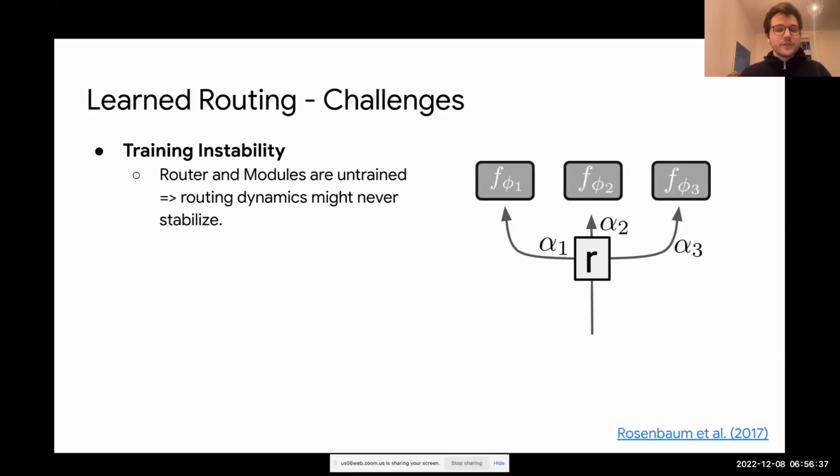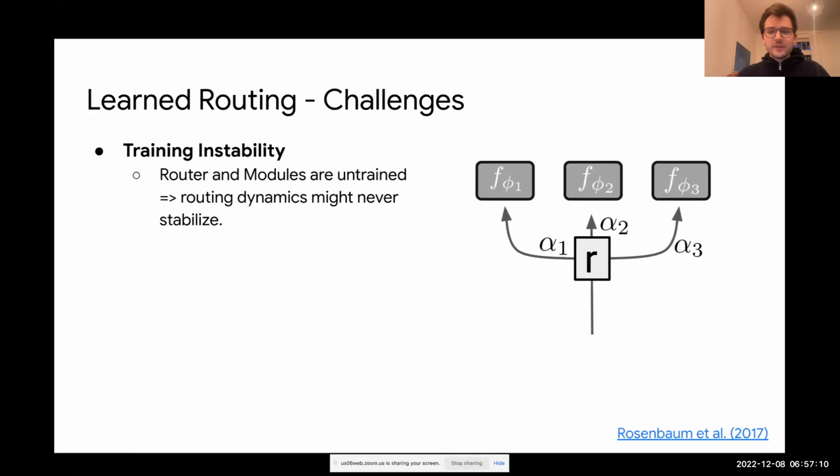Then the router, which is randomly initialized, has to make a decision which module, which is also randomly initialized, is most useful for the input example. So there is no information that the module actually incorporates. And so what often happens is that these routing dynamics never stabilize, meaning that the router has no reason to select one module over the other.